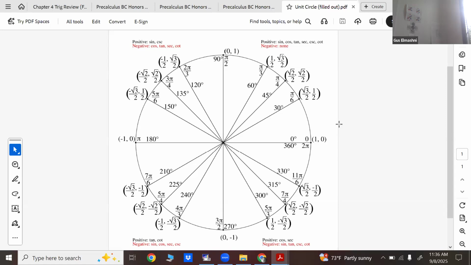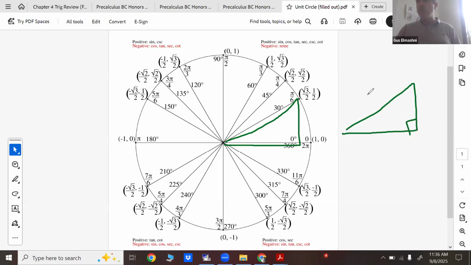Of course, keep those all the way around and getting all those other angles. And if you were to measure, using a protractor or some angle measuring device, 30, 45, 60, and so forth. In terms of the coordinates, how do we get those coordinates? Where does that come from? What kind of triangle are we talking about here? Yeah, go Laura? Correct. Yeah, good. So you do have to have that memorized.